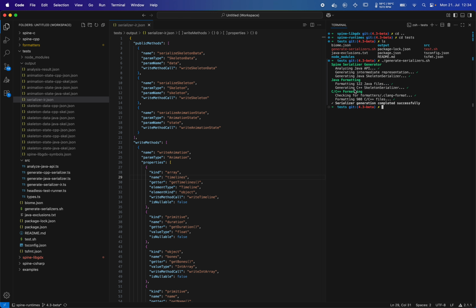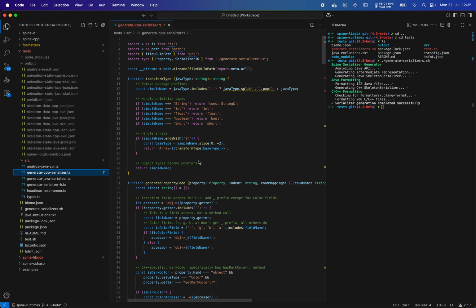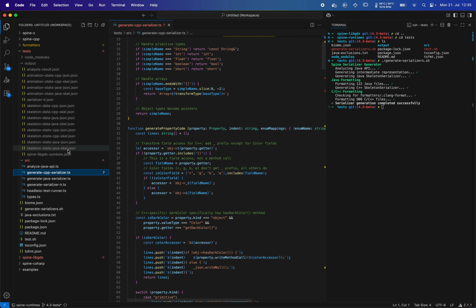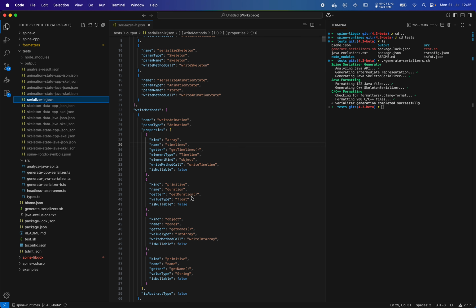So, all right, now we have the language server analysis of the Java API, we have the formatting, we have the IR generated, based on which the language specific serializers can now go in and translate this IR, which basically has Java method names and types, to the target language. So in C++, I know the property getTimelines is also called getTimelines because our ports are very regular. And in Java, I have an array, which is an array list in Java. No, it's a libgdx array in Java. And in C++, it would be the C++ equivalent of that array.